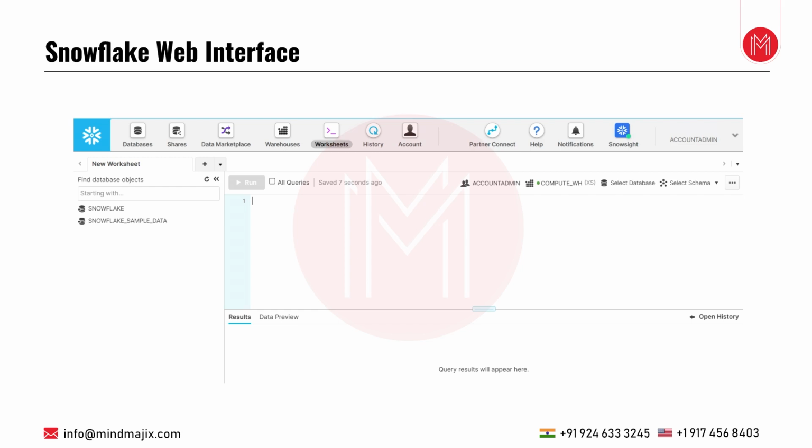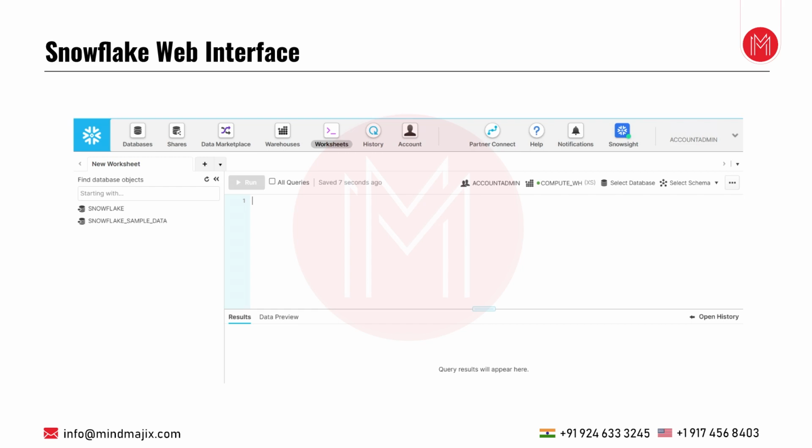In the account section, you can see all the details of your Snowflake, like how much storage is used, how many credits are used, who the users are, and what roles you have. In Partner Connect, Snowflake has many partner tools that you can go to directly. Help redirects you to documentation where you can request help.